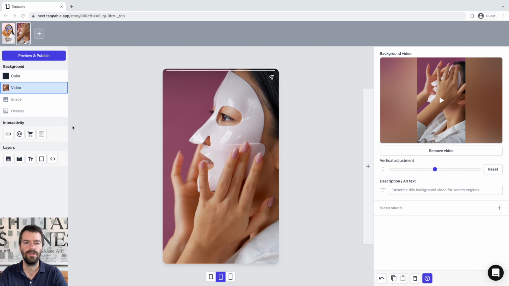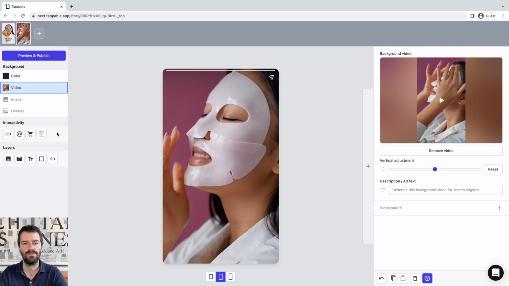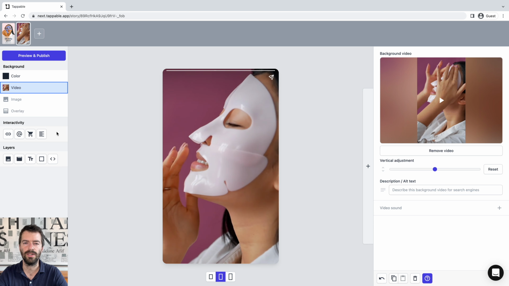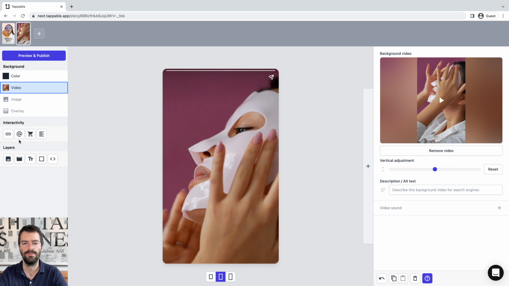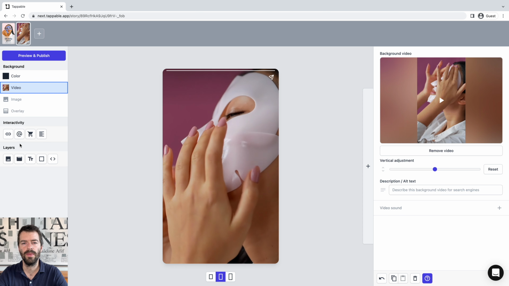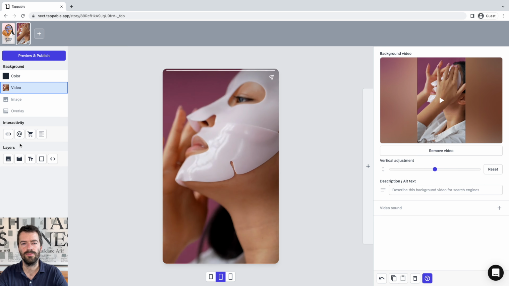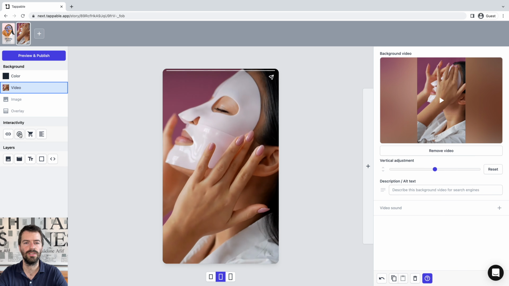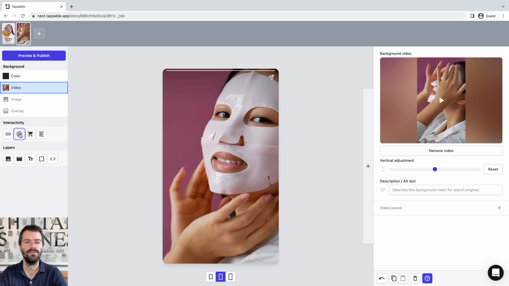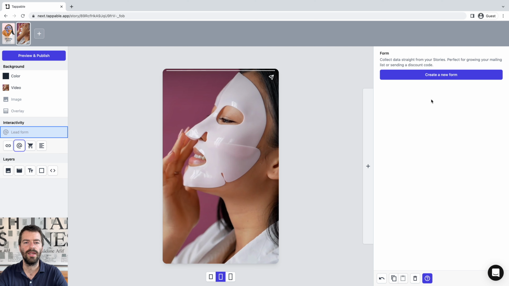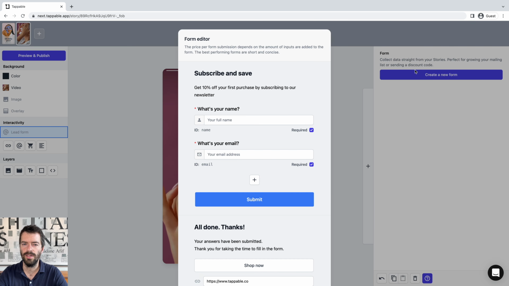Now that we have our video in the background, let's talk about interactive elements. In the sidebar, you can choose from various interactive elements to add to your page. On this page, we want to add a form so that viewers can get a free sample shipped to their home. Let's get started by adding the interactive layer to the page and by creating a form. What you see now is the form editor. We're going to change the defaults and adapt it to our use case.